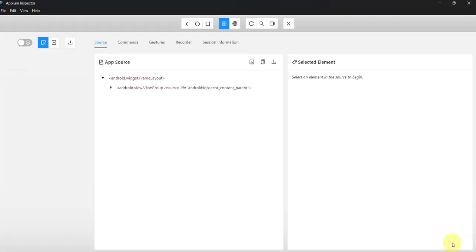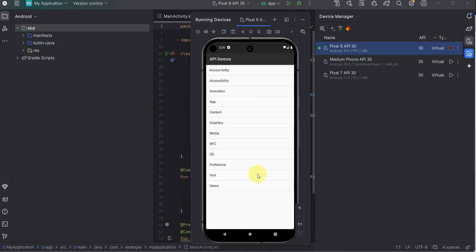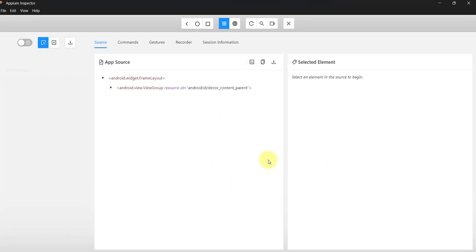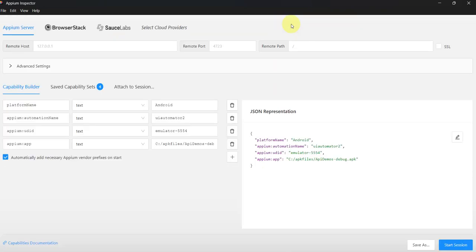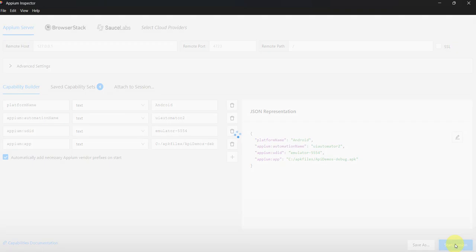Now you can see what exactly I'm having. I can see the view of the Appium Inspector. But what I was expecting, everyone, was that whatever app is open here, I should get this UI so that I can interact with its elements, right? So sometimes it might be the case that you will not be able to see any UI here. In that case, what to do? Here you will get the option to quit session. Just quit and start it once again. Click on start session once again.